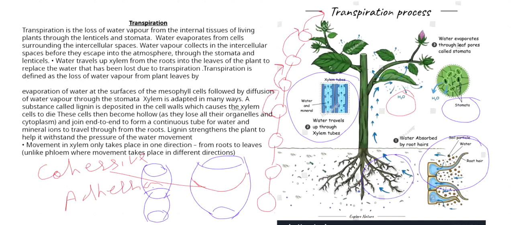So because of the loss of water, because of transpiration, water molecules are pulled upward, which is called transpiration pull. And these water molecules move in a continuous stream, and it is known as the transpiration stream. So water is continuously removed from the stomata of the leaf by the simple process of diffusion in the form of water vapors. And because of this loss of water, water molecules within the xylem of the root and within the xylem of the stem are moving upward continuously with great speed. And this is called transpiration pull.